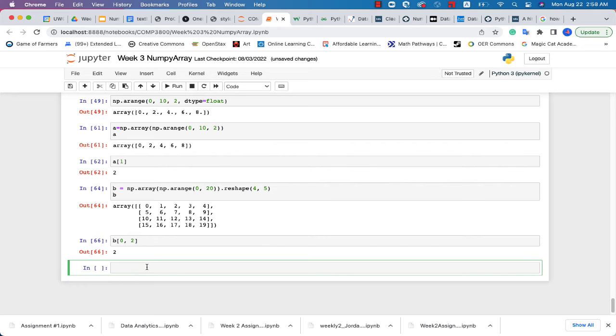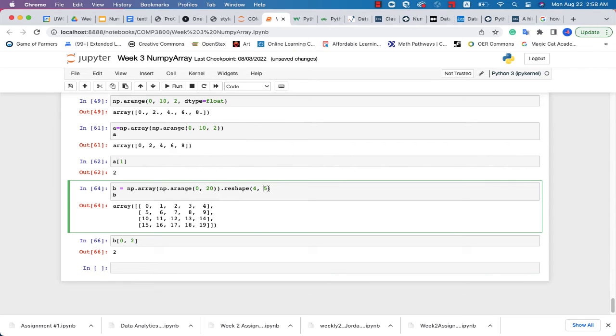Okay. And likewise, you can write a statement to select an element from a 3D array. So for example, I redefine this to 18 elements, and then you can do it.